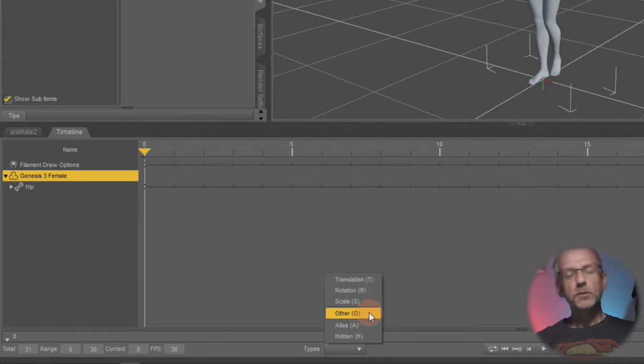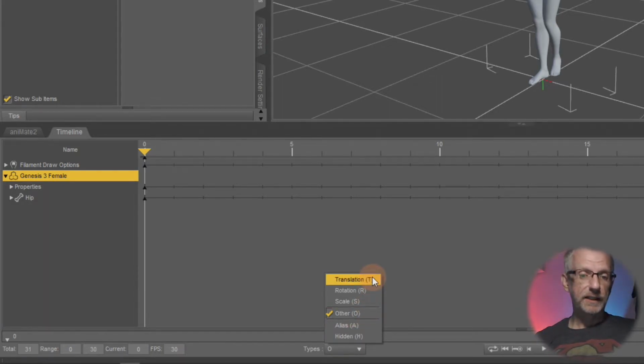It used to be called value in previous versions of DAZ Studio when we had, what were they called? Keymate and graphmate. Those things had a little V. I think value was the type of thing that you could use. But they've renamed it when they've integrated those plugins, and it's now called other. So other is super nice and non-descriptive, so that's perfect, but that is exactly what we need. We need to show other keyframes.